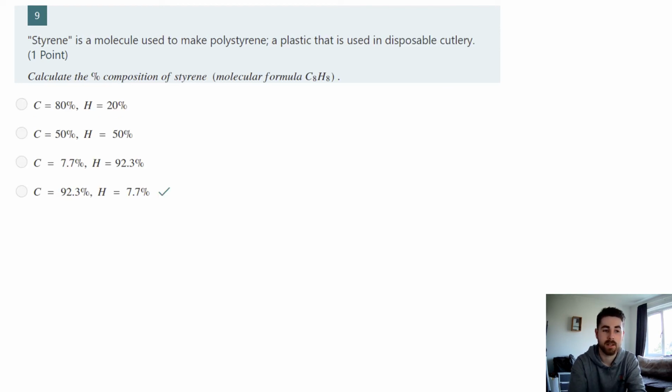In question 9, we're asked to do something quite similar to what we've done before, but in this case we're working out the percentage composition. So what that entails is working out the percentage of each individual element within the compound. So here we've only got 2 elements. We've got C8H8. What a few people I've seen did is they immediately saw that there was 8 carbons and 8 hydrogens, so they said, well, it's a 50-50 split there of carbons and hydrogens. But when we're working out percentage composition, we have to take into account the relative atomic mass, and the relative atomic mass of carbon is much higher than hydrogen. So carbon is much heavier. 8 atoms of carbon is much heavier than 8 atoms of hydrogen.